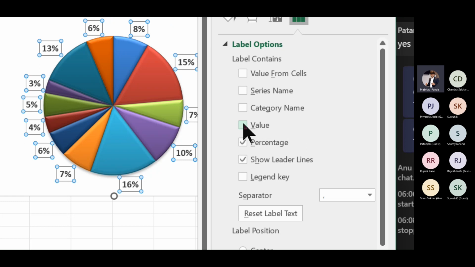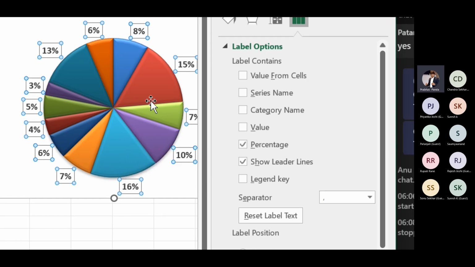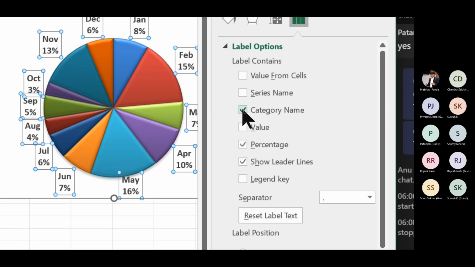You can deactivate that. But having the mere percentage will again leave a lot of questions in people's minds. They will be asking, Prabhas, what is this blue color? What is this red color? Before they ask, give it. Category name checkbox, you can activate. So all these data labels you can see along with the month details, but it is not giving such a great look since it is appearing in two different lines.